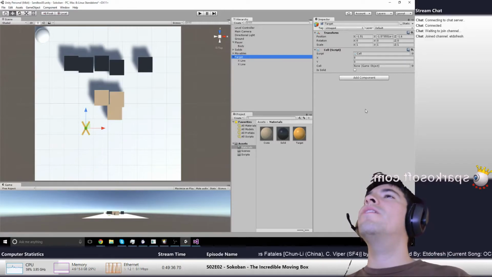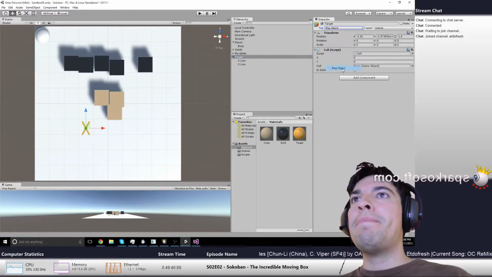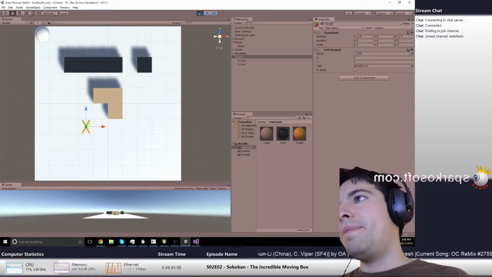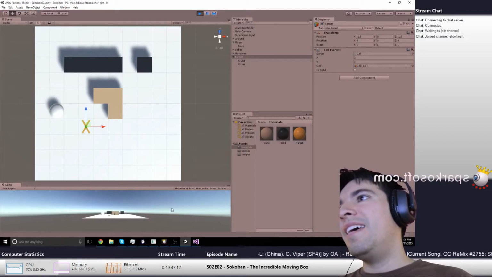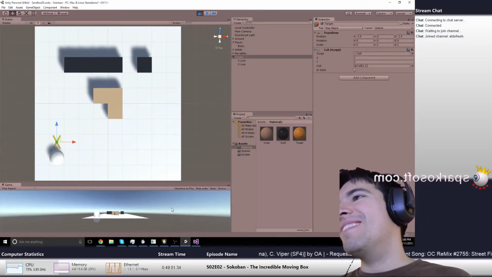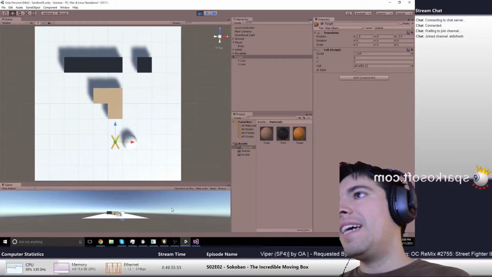Okay, so we got this target. Target can go, yeah, sure, it's a map object. So right now it's a map object, and this is what's gonna happen. We're gonna get to it and we're pushing it. So that's maybe not exactly what we want. We're gonna have to have something different for this guy.